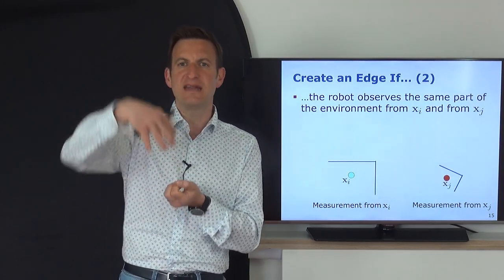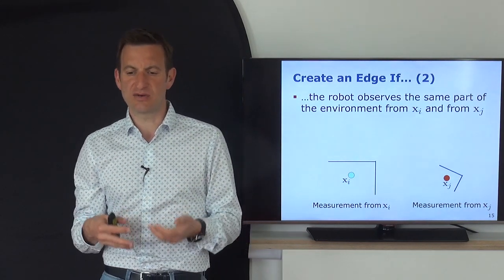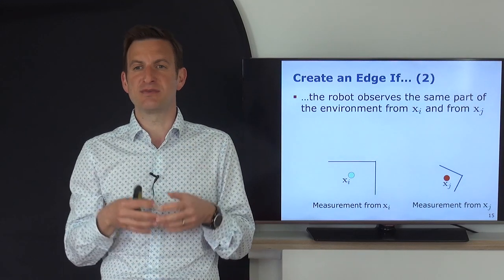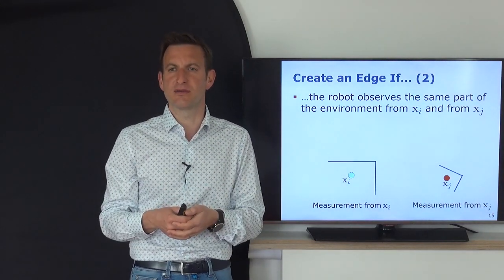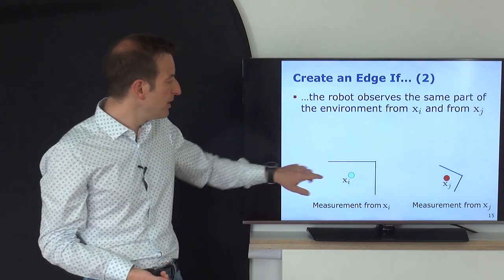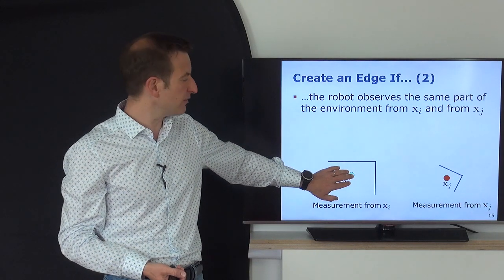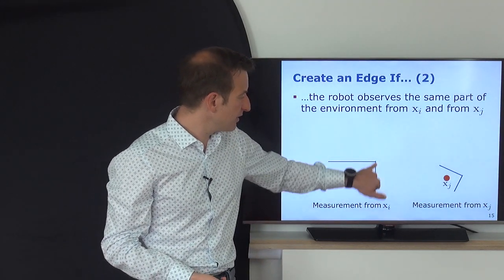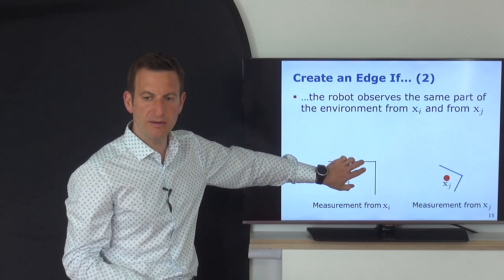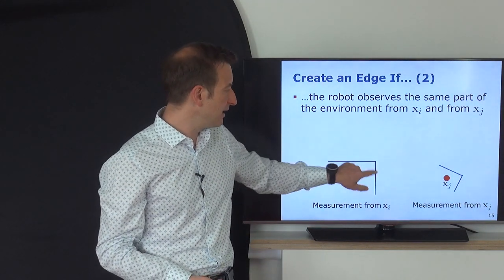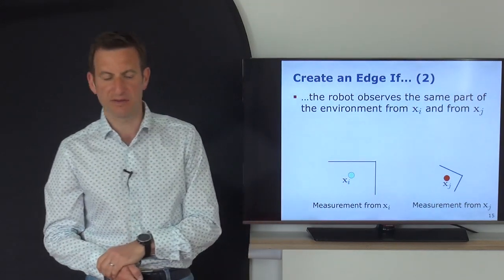But by relating it to the environment that we are seeing from both locations, we can actually generate something which we call a virtual measurement. It's nothing else than the result of the iterative closest point algorithm in general. So again, we treat this as our reference frame, and by matching the black line and the blue line, we are basically moving the blue one over here, and then if we know where the blue one is, we also know where xi is in this reference frame of xj.